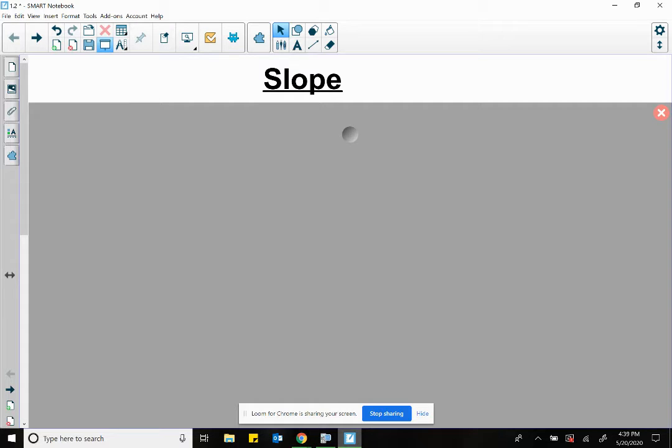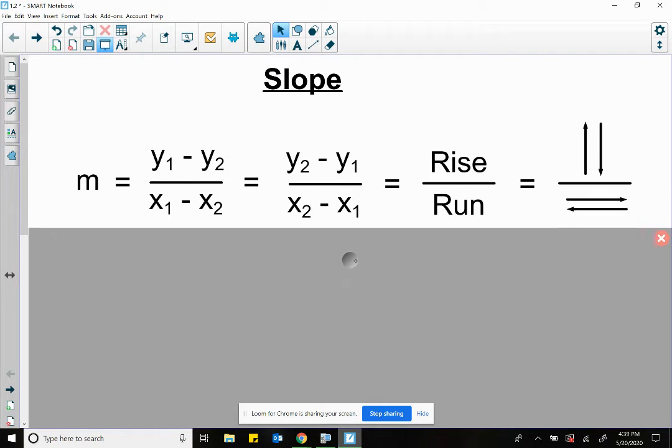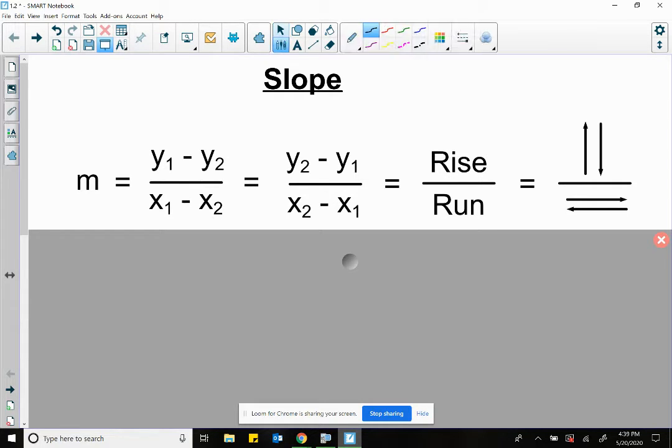Hopefully some of you remember that slope is rise over run. Okay? And that there's a formula. That formula, this is the formula that's in your algebra textbooks. That's the official formula for it, but it also works if you do y1 minus y2 divided by x1 minus x2. Okay, so it's the same thing. So here's that up and down that we talked about, and the left and right movement we talked about with slope. You know, just some other things.